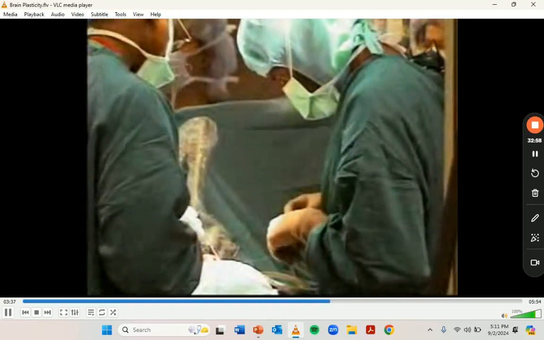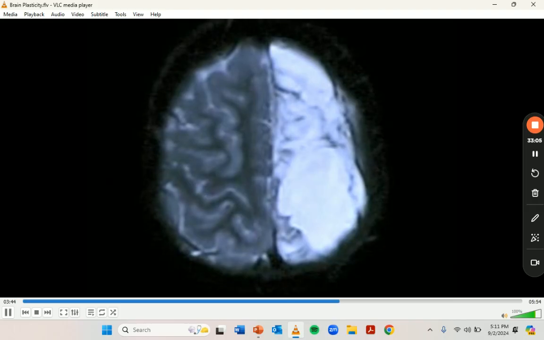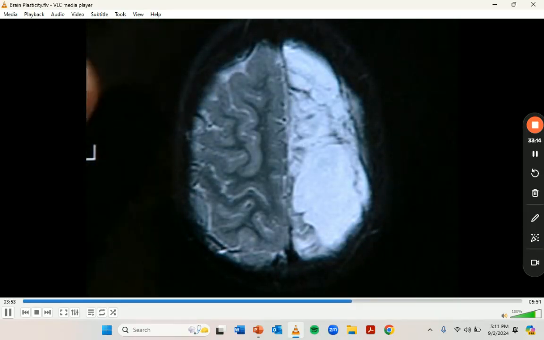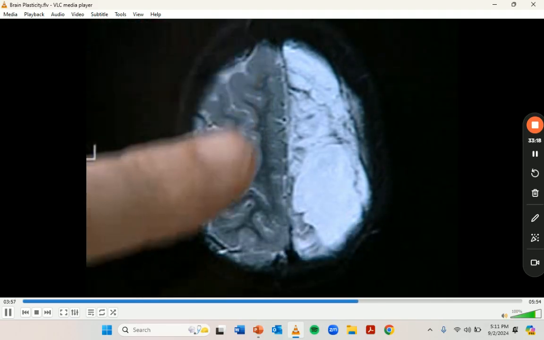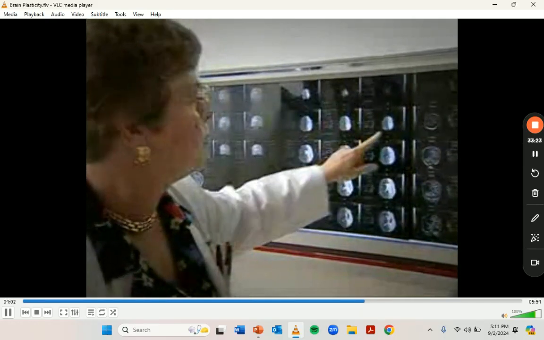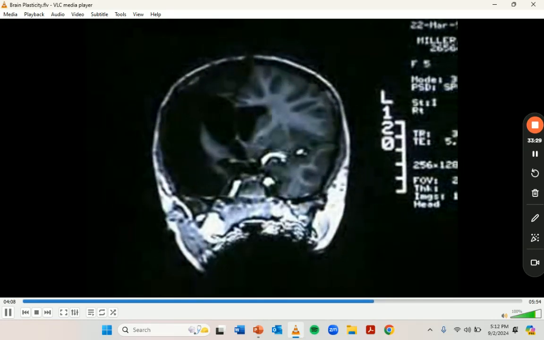The surgery went flawlessly. What we're looking at here is an MRI that was done on Jody after her surgery. And what it shows us is the fact that we removed her entire right hemisphere. And what we're able to see here is indeed her very normal left hemisphere and all the beautiful gyri of her cortex. And we can see right down the middle, the right hemisphere that was there is now replaced by fluid.